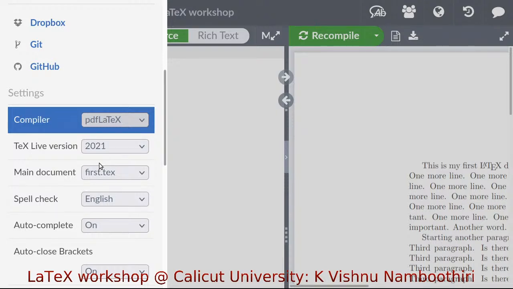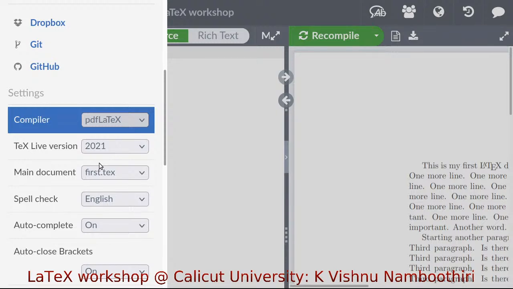TeX was initially created, and after that it became a part of history. Several variants of TeX came into existence, which are more or less compatible with the usual TeX. But some other branches were also created with support for some extra things. One of them is XeLaTeX, and another is LuaLaTeX.